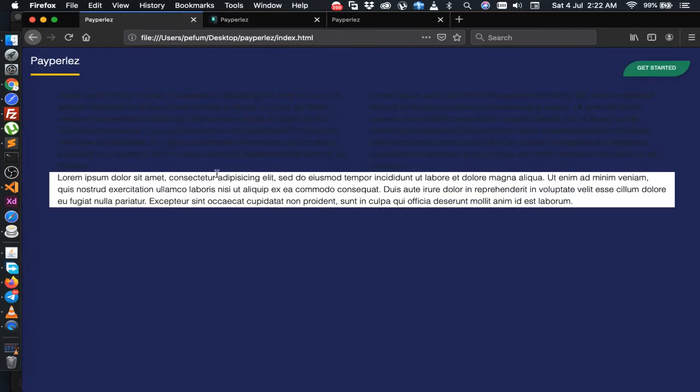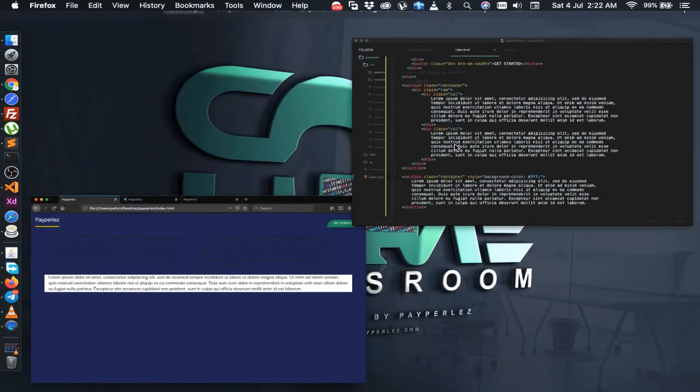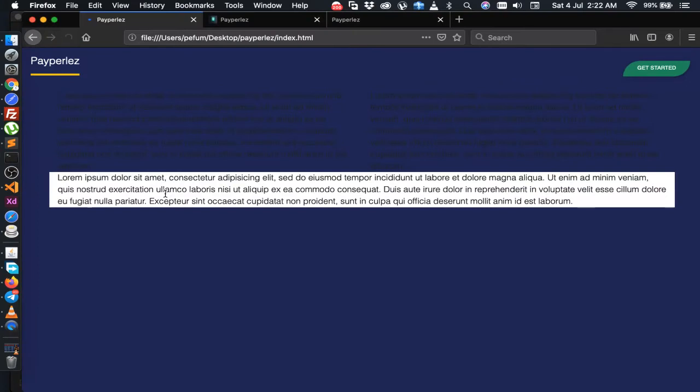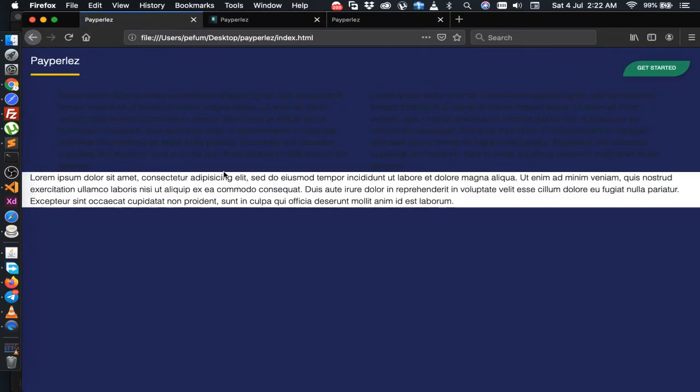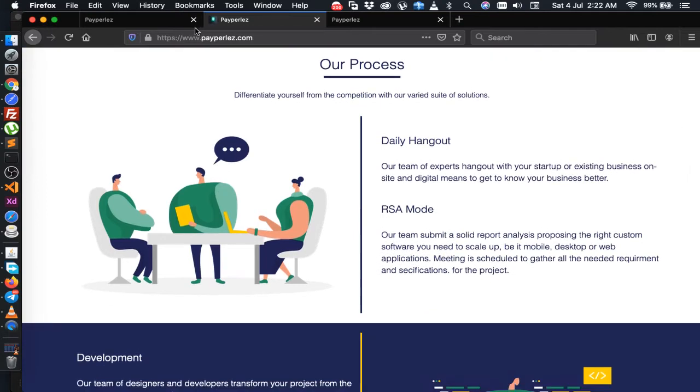So it tells us that this container is not actually a container but a container-fluid. So we go to our code and make it a container-fluid. Voila, now we have the same result for the second block.